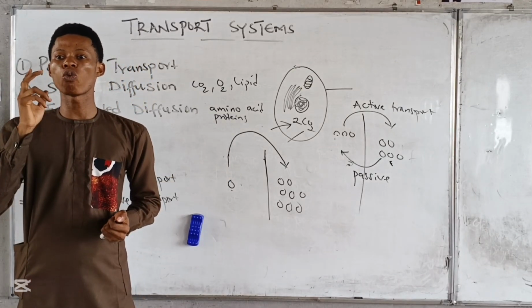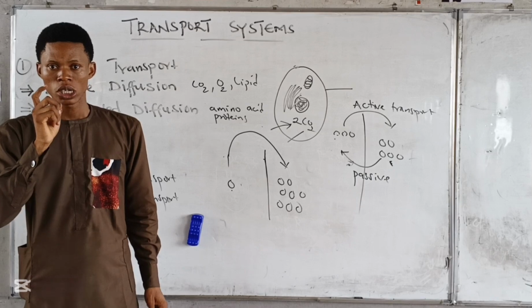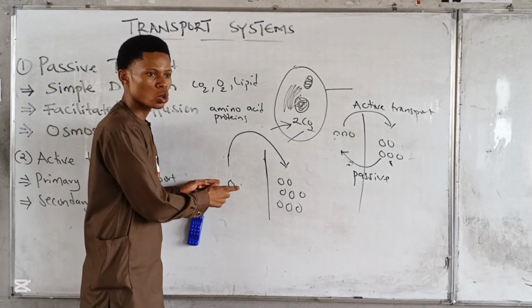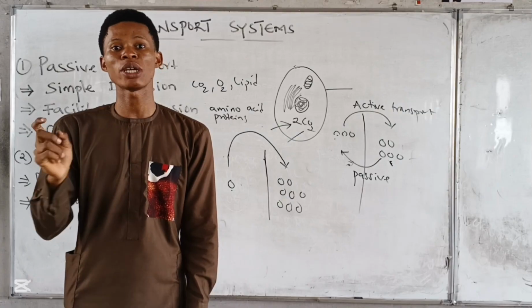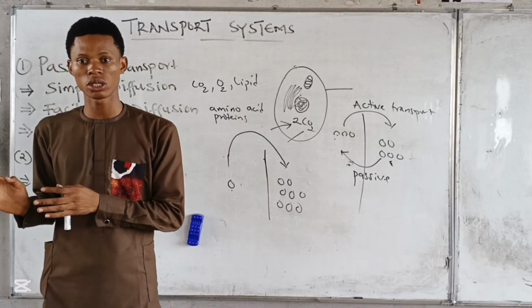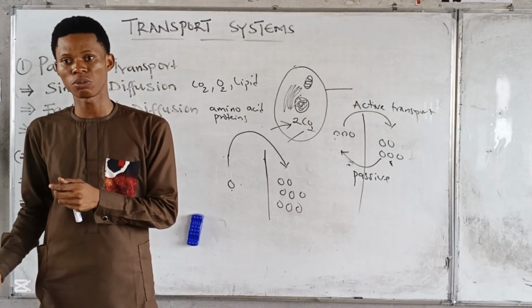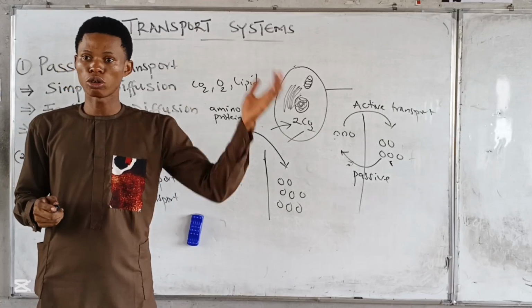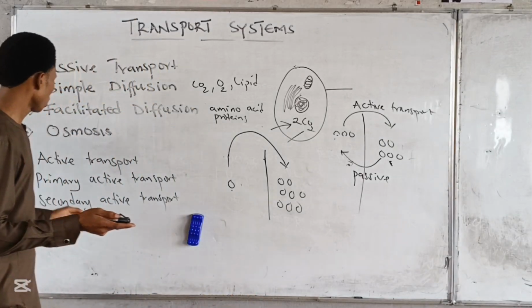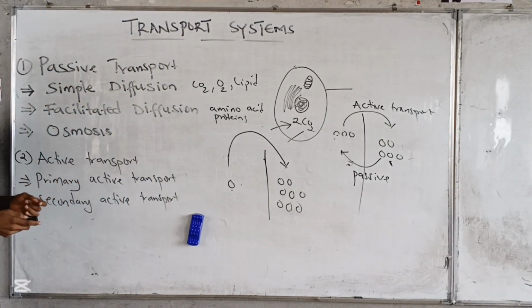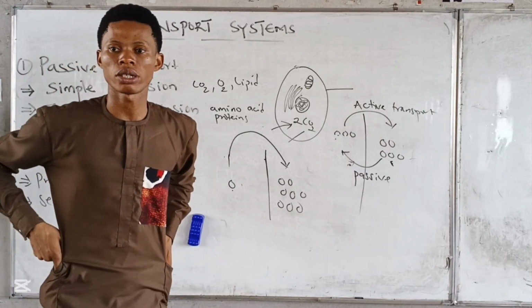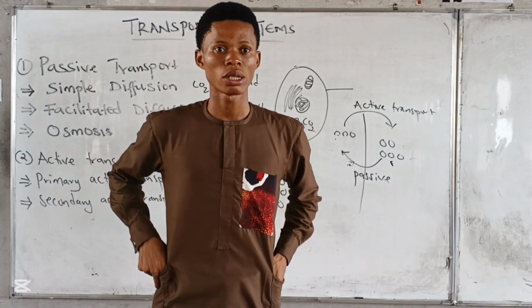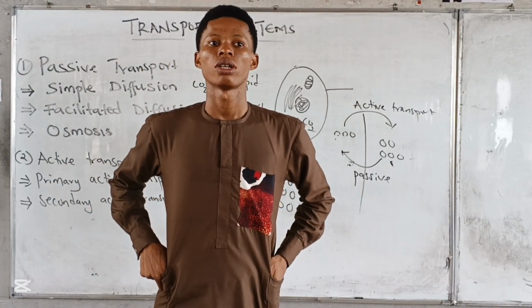So depending on where you get the energy from, to move this molecule from low to high, we can have two types of active transport, depending on where you are getting the energy from. Is it from gun or from machete? Now, the two types of active transport we can have is primary active transport and what? Secondary active transport. What's the energy currency of the cell? ATP, right? Yeah. What is the full name of ATP?